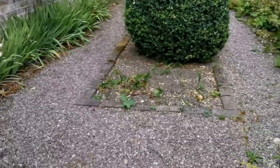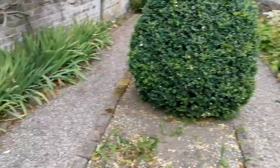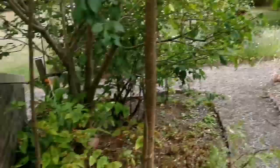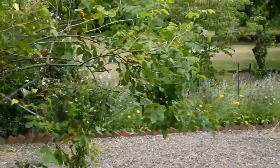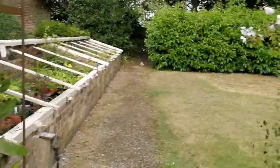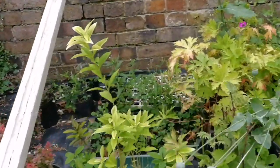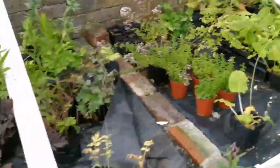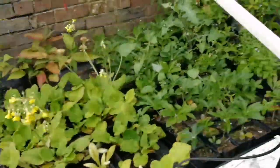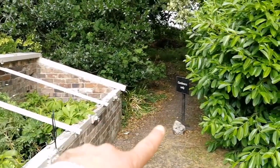A little enclosed garden here, full of flowers. They've already flowered — they're finished. And a rose which also has flowered a lot. And then we come to a cold frame, where they keep all the plants that they need to pot on later. That is the gardener's only area.